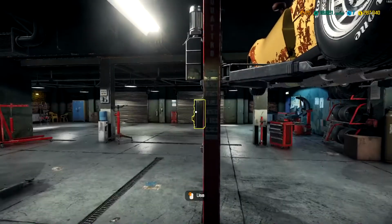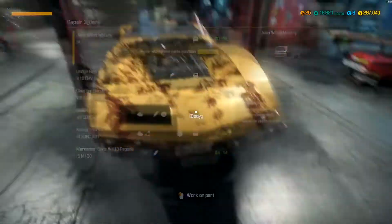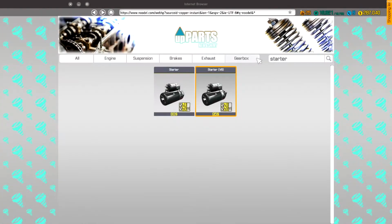Alright, next is just some body work. So, this is... Oops, I didn't want to look at that. This is a bolt. So, we need a right side.